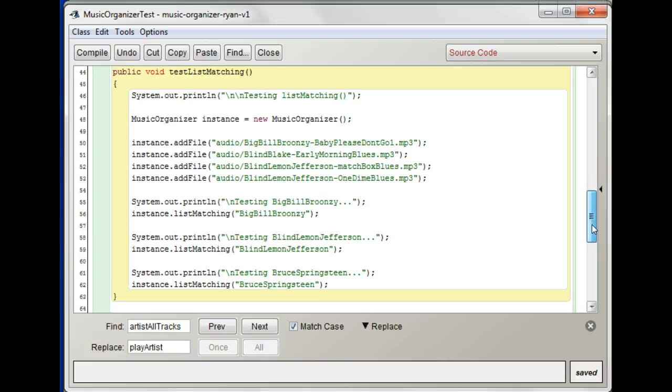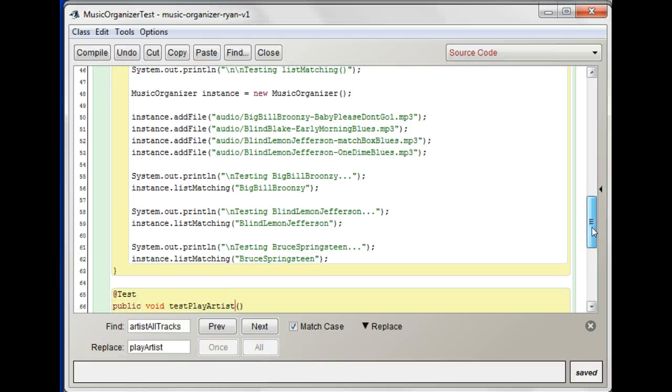what the tests that I have here are, I add a bunch of files, and then I call list matching on these different artists, right?